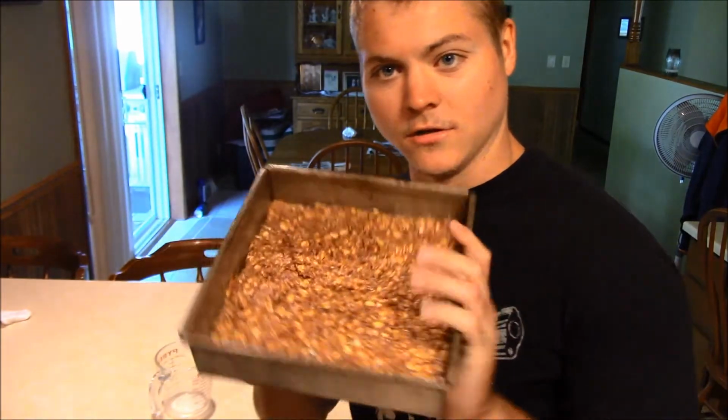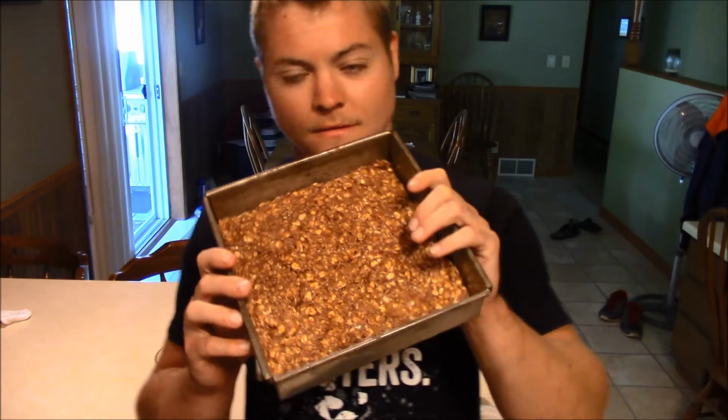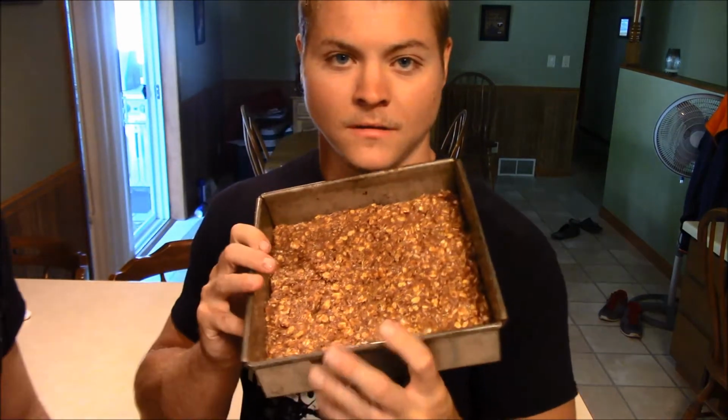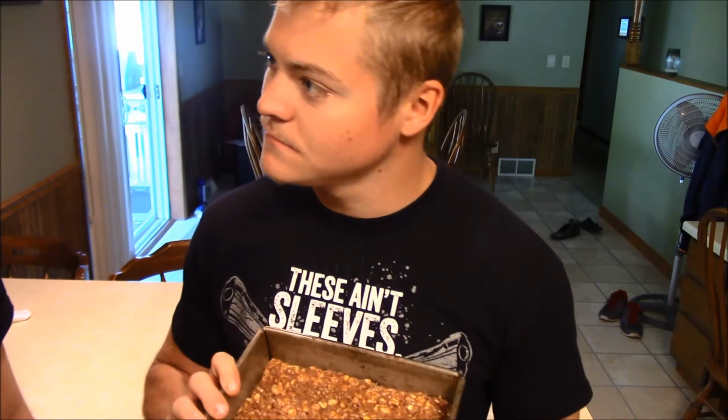All right guys, this is what they look like when you flatten them out evenly. So, in the refrigerator for a few hours. We'll check back when we're done.